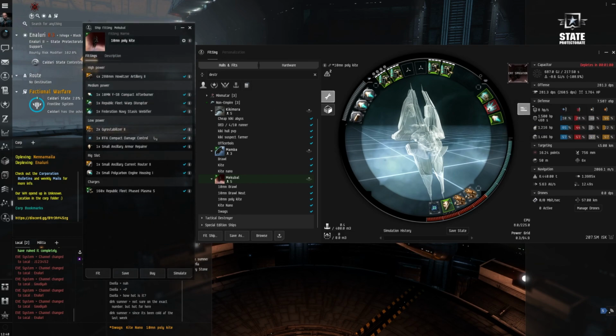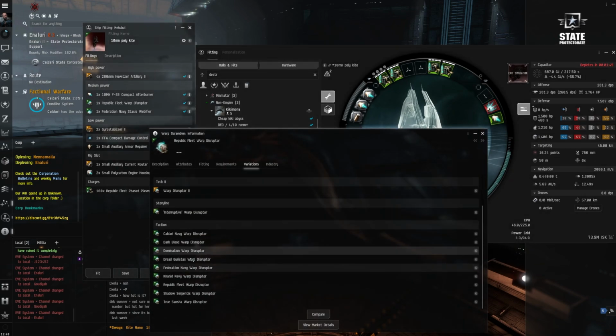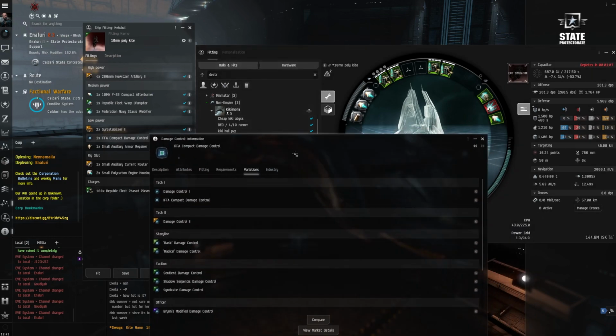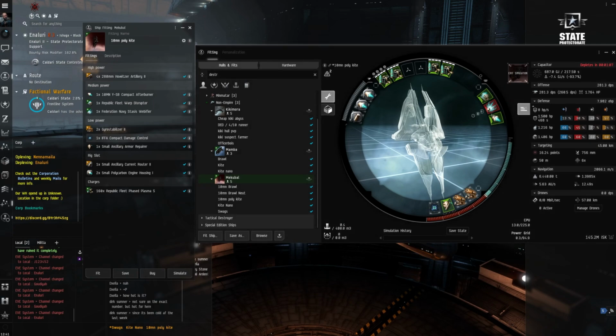Got a single gyro. We could probably T2 that if we had the right point on. Let's just switch that real quick, man. Feel like a bit of a scrub here. Caldari Navy. There we go. Yeah, so we'll definitely be able to T2 this thing. Just get it on there. A little bit extra tank. Yeah, why not? So that's nice.